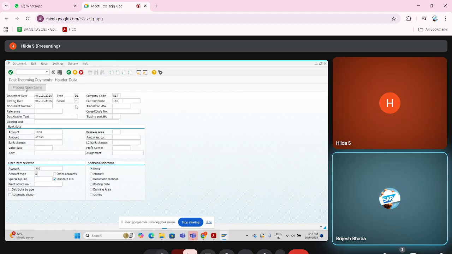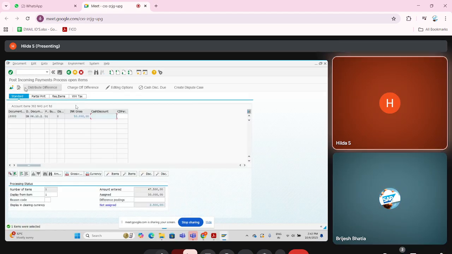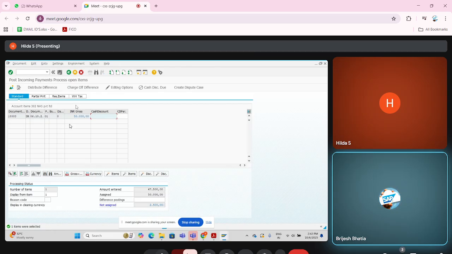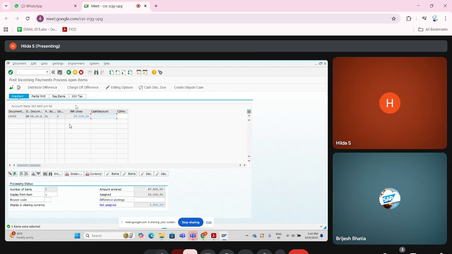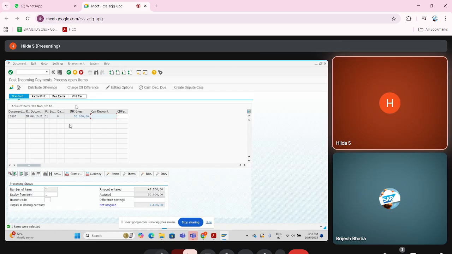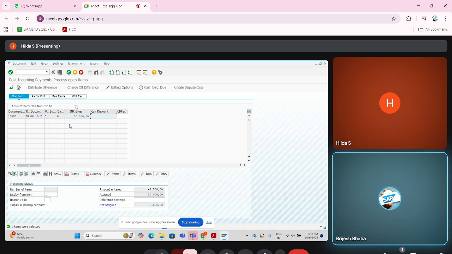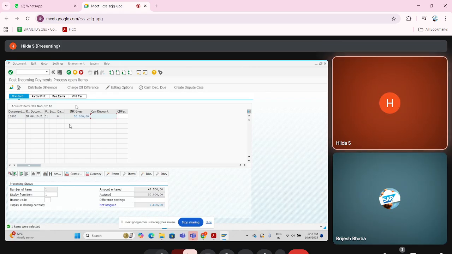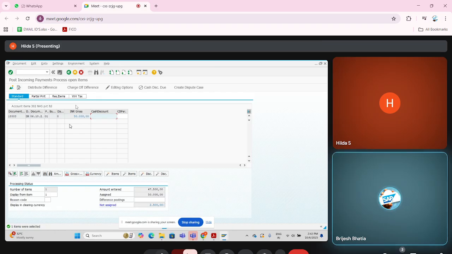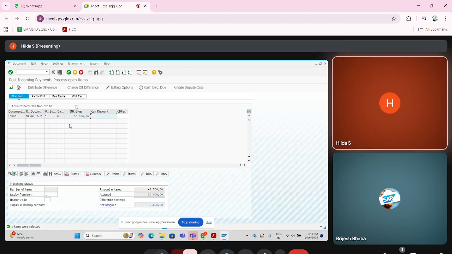Click on process open item. Still it's not picking up. You've already done the payables part now in this particular company code? Yes, I've done, sir. And what was the tolerance group limit for discount?